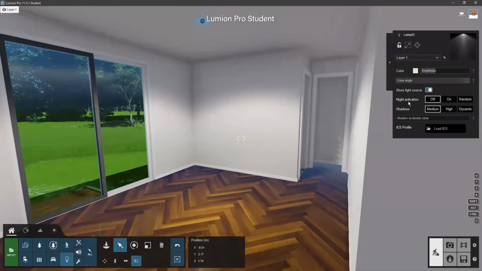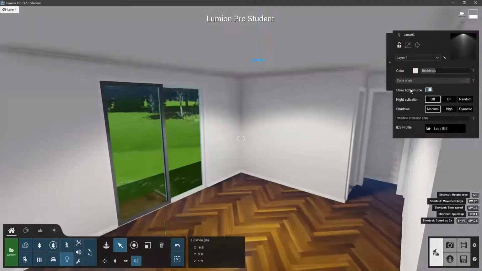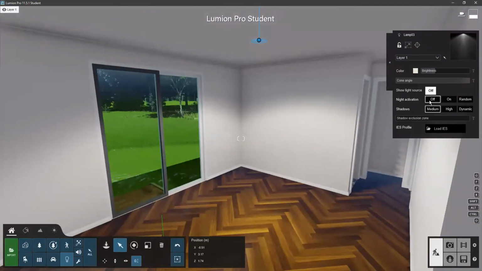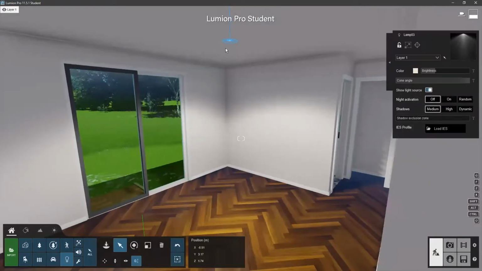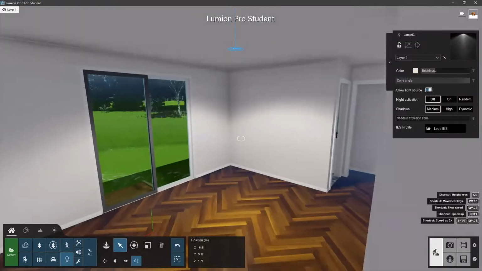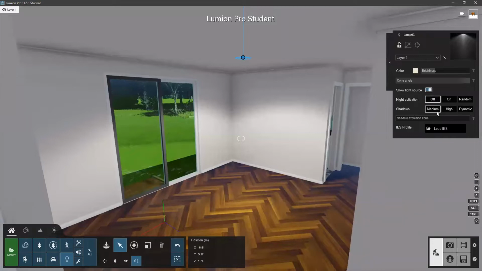Now, for the purposes of the render, make sure to disable night activation so that the lights are always on. And for the shadows, it depends on how strong your computer is, but I would suggest just leaving it at medium.